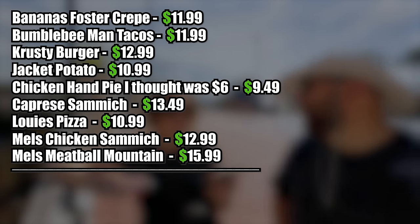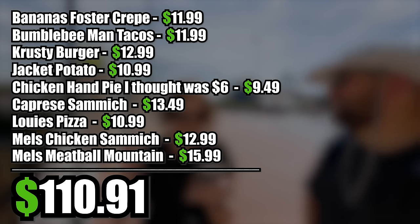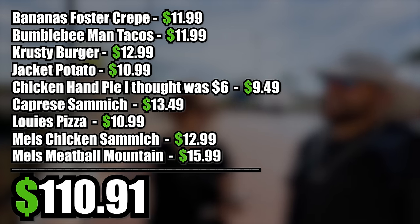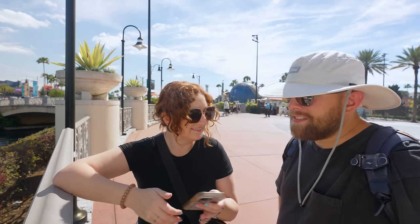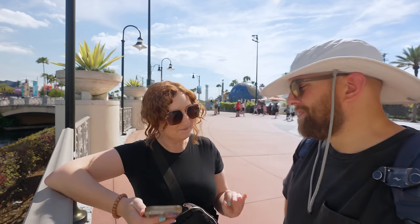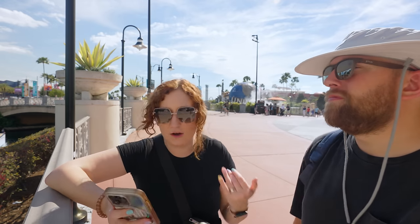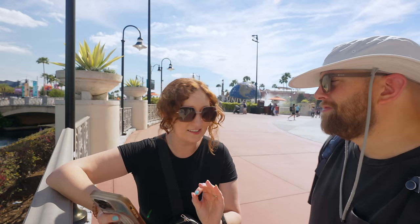The math in my head is saying I'm over. If you add all of that up, the grand total pre-tax is $110.91, and with tax it's $117.56. So I'm over. The meatball mountain got me. But what's crazy is when we purchase things in the park, we get a 15% discount because we have the Premier Annual Pass. The price, if you take the discount off, even after tax, comes in at $99.93.